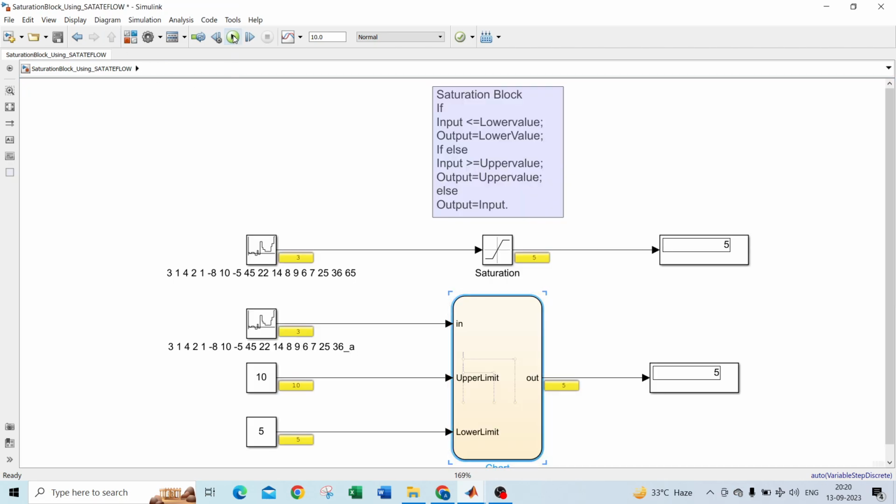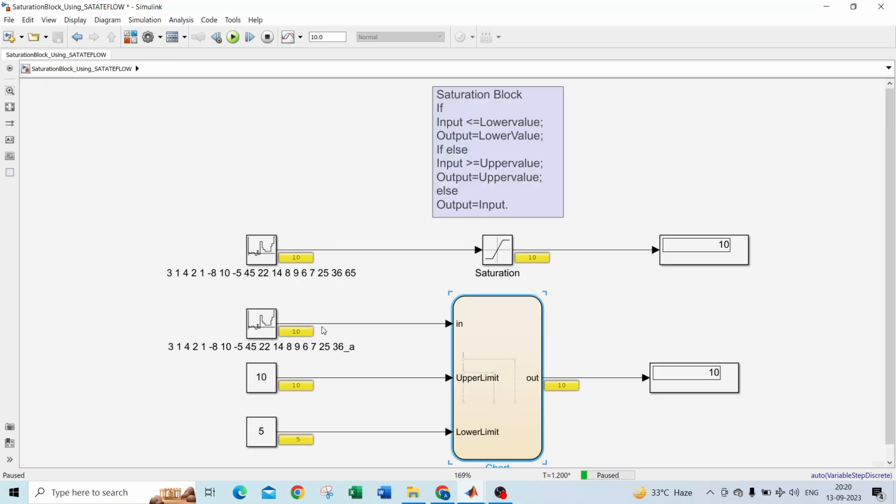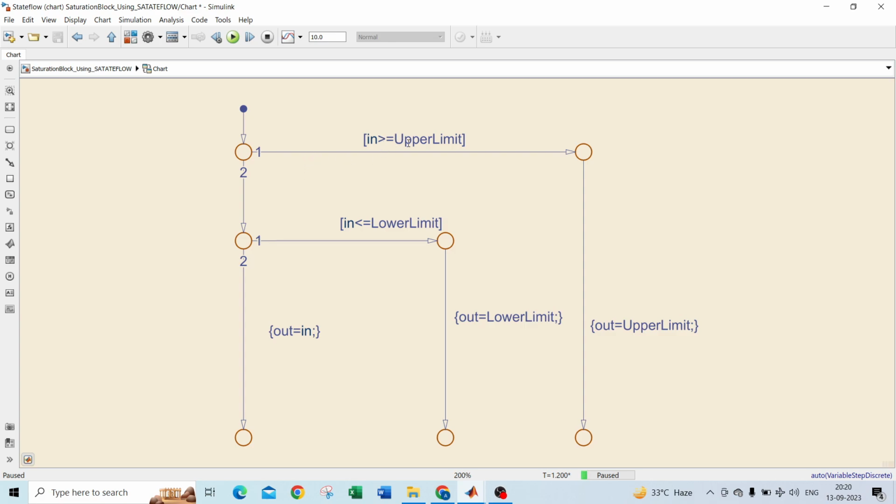So I'll just run and check that. Suppose my value is 3, it is giving 5. When my value is 1, it is giving 5; 4, 2, 1, -8, for -8 also it will give 5. But when my value is 10, it will check that 10 is greater than or equal to my upper limit.